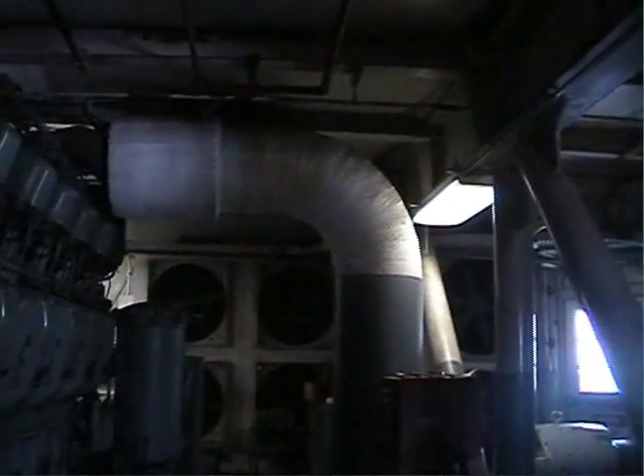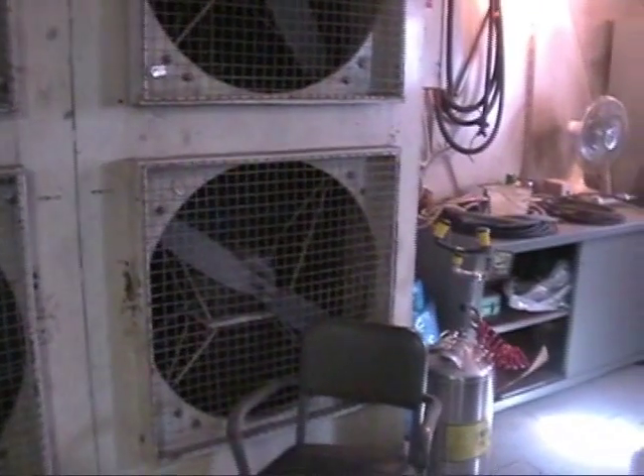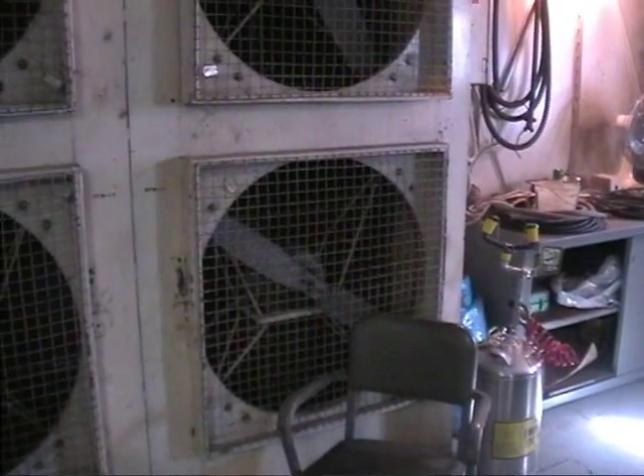This is part of the fire system — they've got it shut down right now. If it had been on and you made a flash, chances are we'd have set it off and dumped our power. The motors are fine. We can change the fans out and double the airflow, which makes it much quieter. They're running about 90 dB just with the fans running. Changing those out will help reduce the total noise in here. Those are some of the filters that came out of there — we're replacing them. That's the dehumidifier. During the time they were up here, we had some leaks and we turned it on to help keep moisture out. Normally ventilation is all it takes.